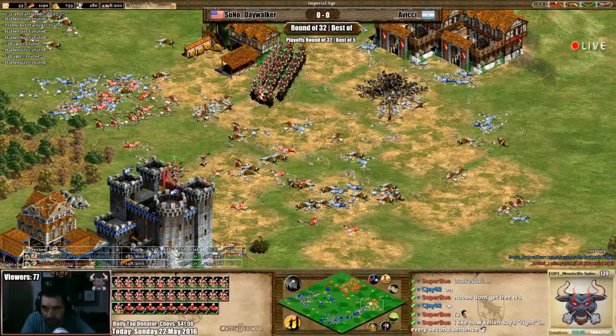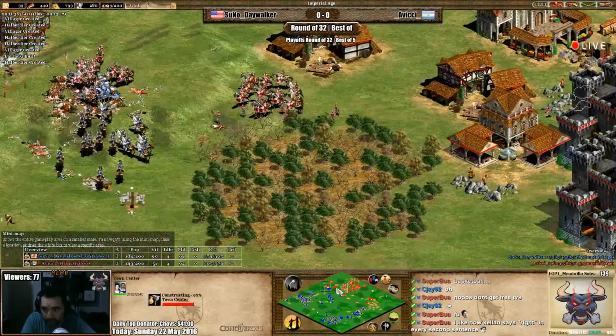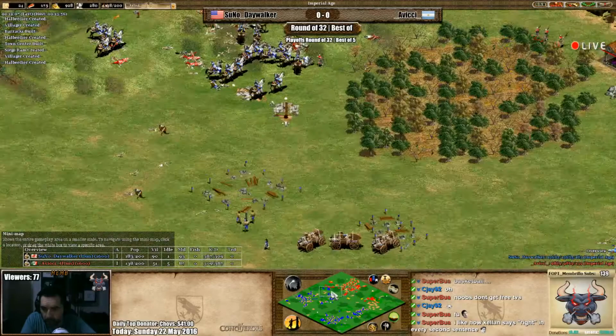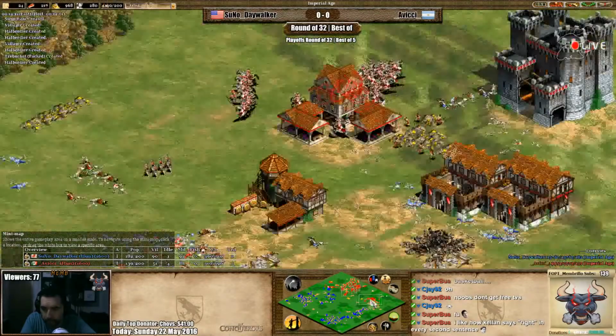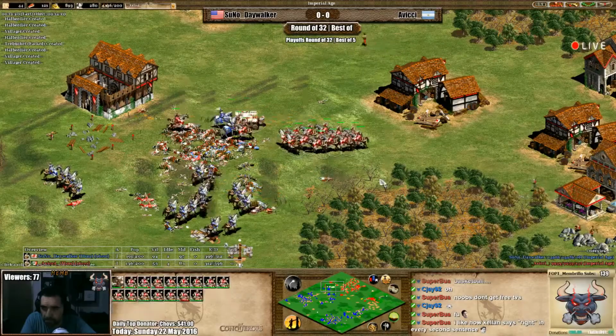Yeah, he's eating the castle. So stop and go to the left. Yeah. Well, taking a bad fight trying to control that hill, I think. Well, actually, no, the fight's okay now. But he should have pulled back for a second at least.